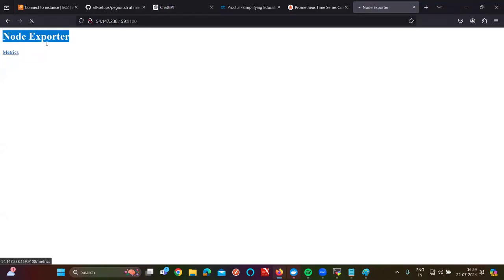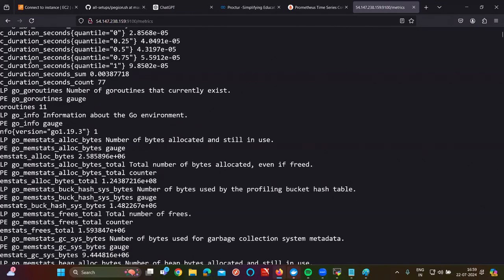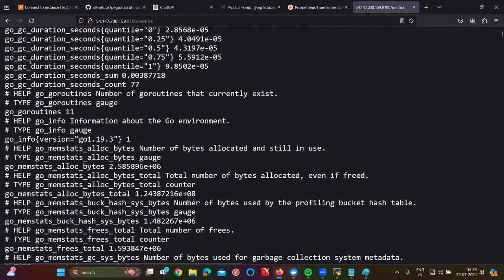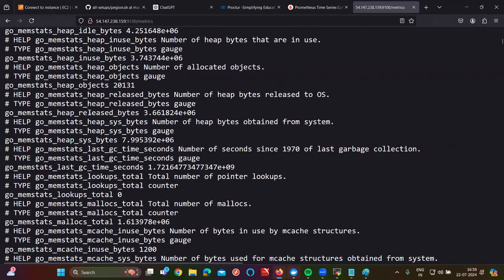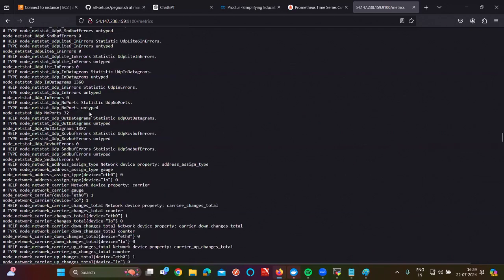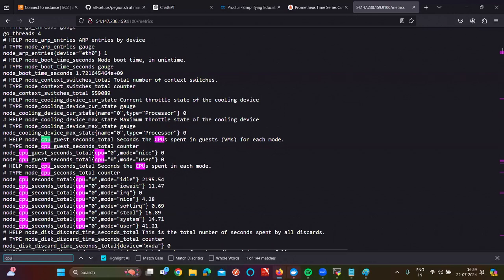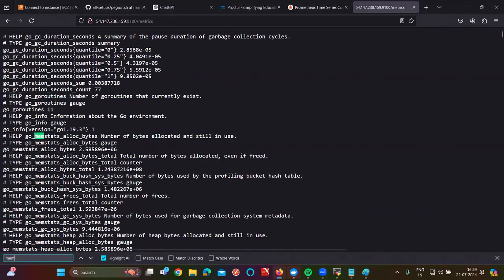But does this node exporter contain the metrics of this node or not? You can see the CPU utilization. You can see the memory utilization. You can see everything. Of course, it is very difficult to see the values, but here we can get the CPU and memory utilization. For example, let me search here. If I type CPU, are you getting the CPU information, like the total number of seconds that the CPU is utilizing? If I want to get memory information, just type mem. If I go for mem, are you seeing the bytes of memory here, allocation bytes and everything like that?